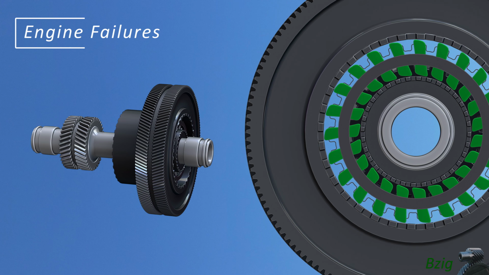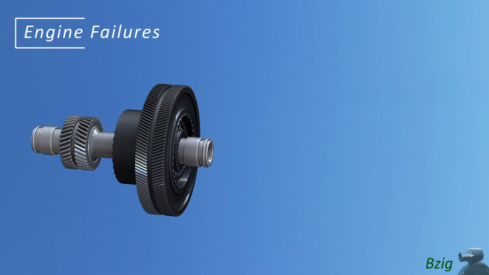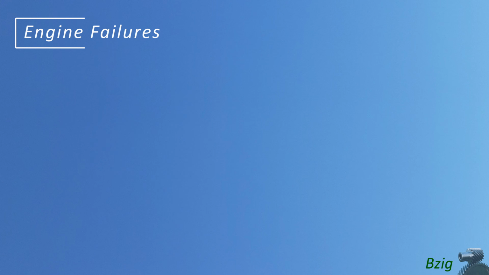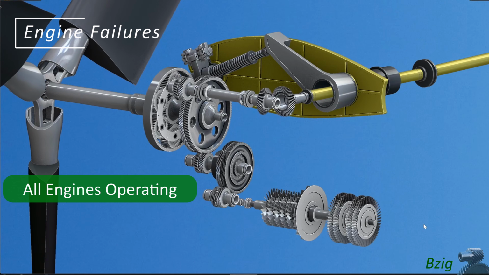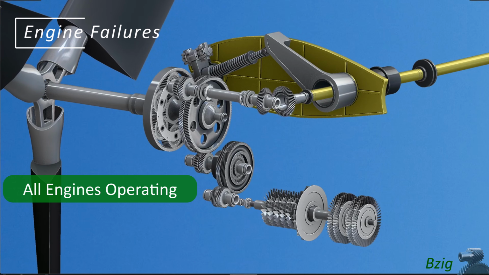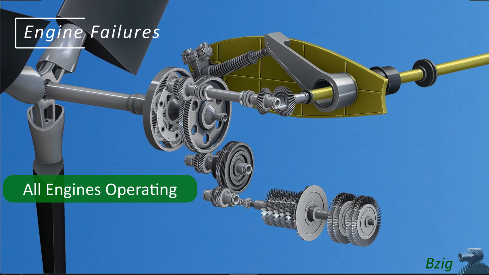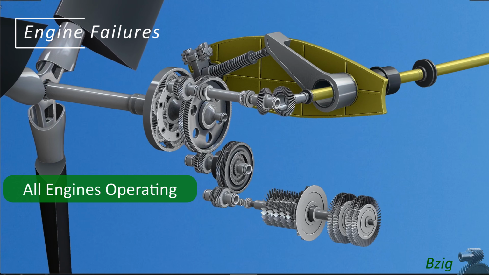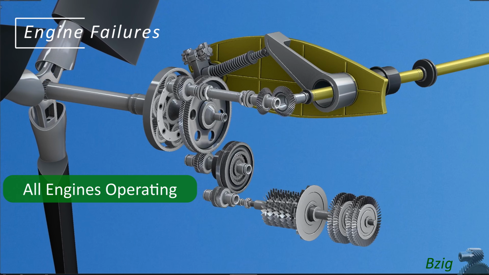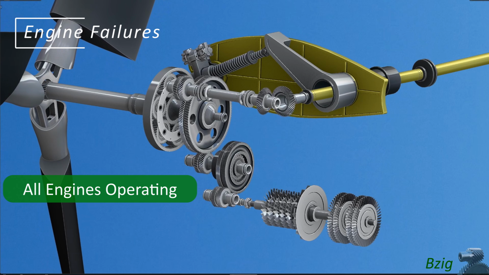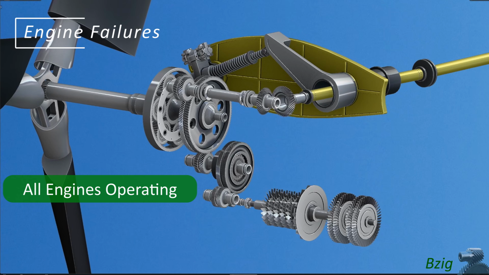This device is functionally equivalent to the overrunning clutch found in most bicycles. With a bicycle, you want the ability to send drive power to the wheels when you pedal, but you don't want the wheels to power your legs when you're coasting downhill. We'll look at the internal mechanism that allows that to happen in a moment, but first let's take a macro look at what happens during an engine failure. What you see on the screen is the normal engine operating conditions. All of the gears in the Proprotor gearbox rotate, as does the engine gas generator spool and the power turbine spool.